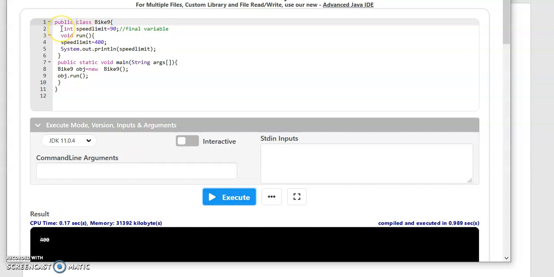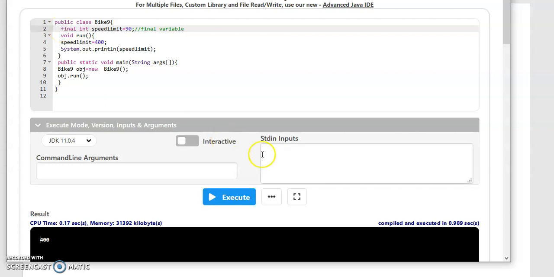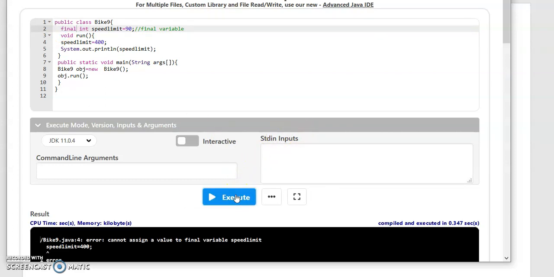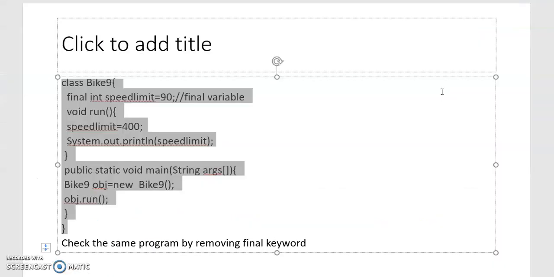It's because this variable has not been declared as final. So when we add the final keyword and try running the program, it reads out an error: cannot assign a value to the final variable speed limit. I hope that point is clear.